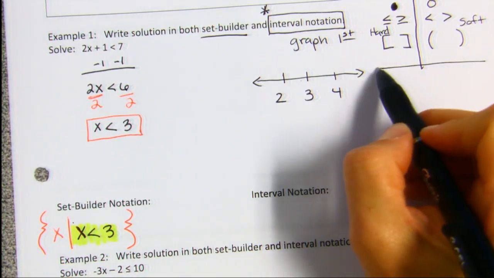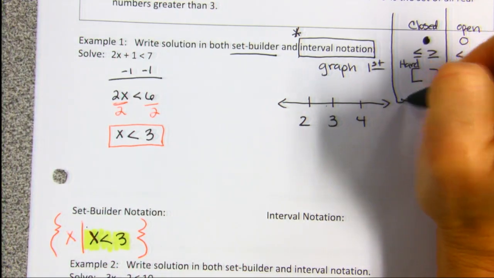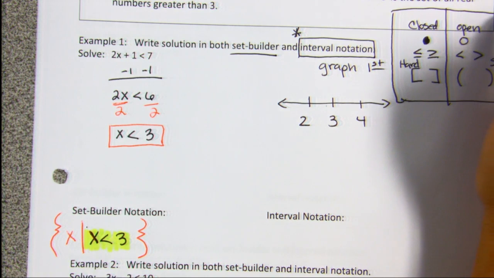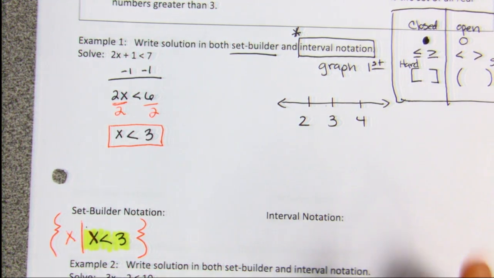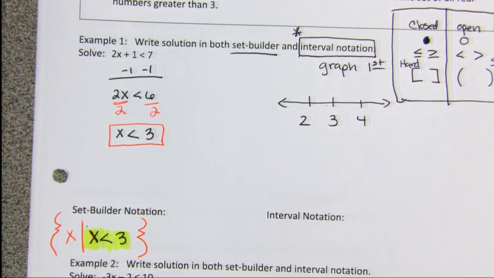So if you like to have that extra note up there, that's going to help you transition a little bit, but we're using the hard and open brackets when we're writing interval notation, so that's how we need to graph it in WebAssign. You will have to graph some of them, just by the way.